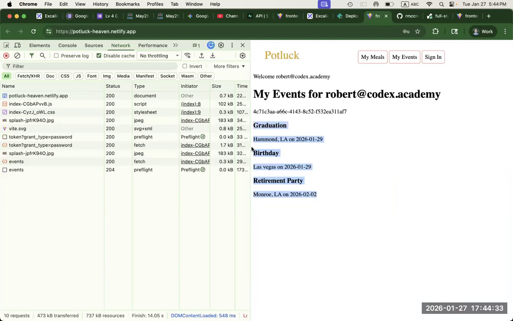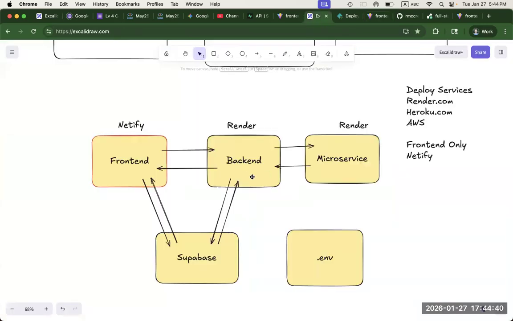So does that make sense how to connect them all? I head over here.